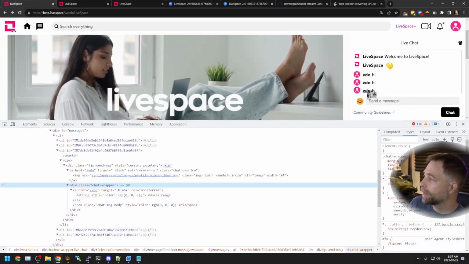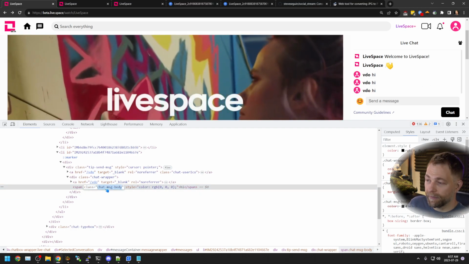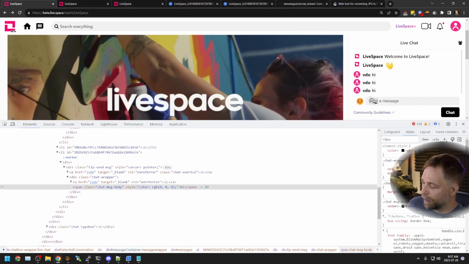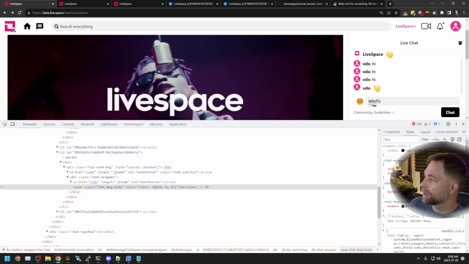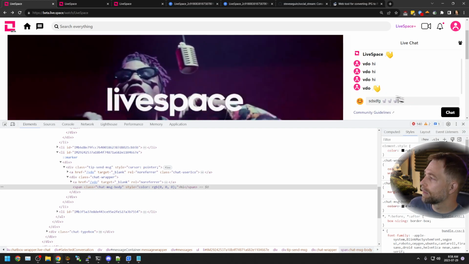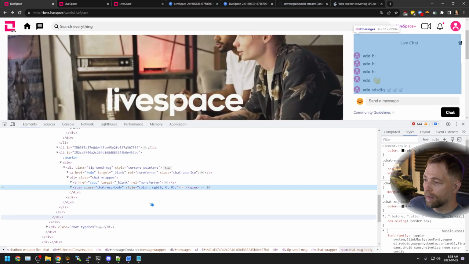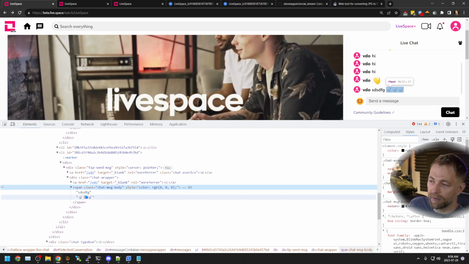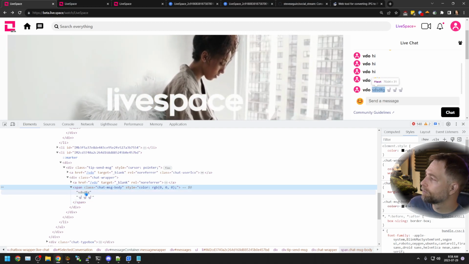Same concept. Let's look in here. The name, right click it. We can see that the name's here. Life's really easy for us. We have message chat body. I don't really know what would happen if we do an emoji. So let's put an emoji in here. Oh, the emoji goes straight in. Toilet. So this chat site's really basic, but here's an example where the emojis have their own little text node. Cool.